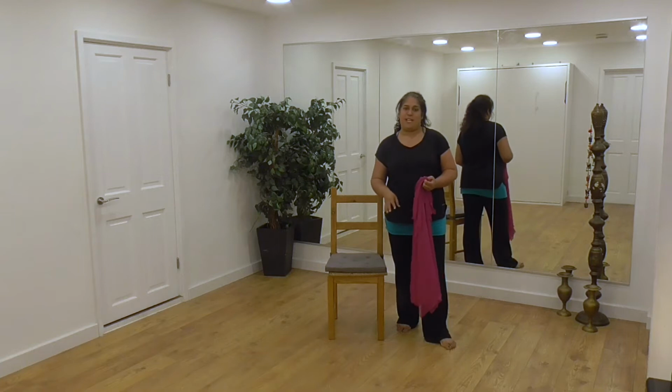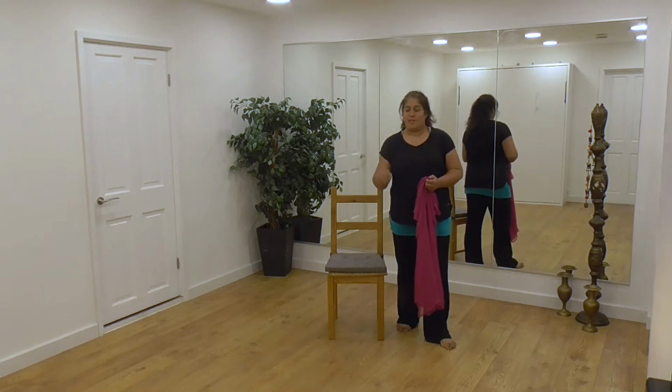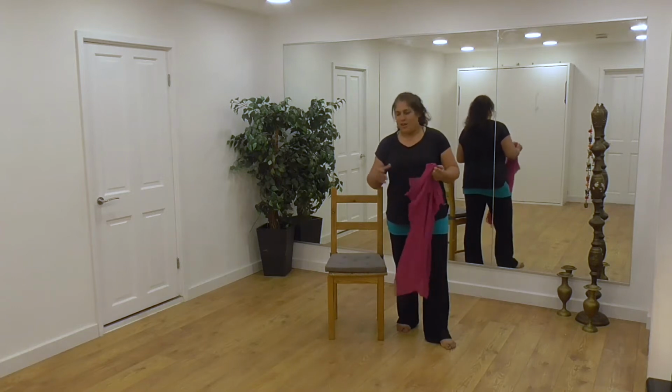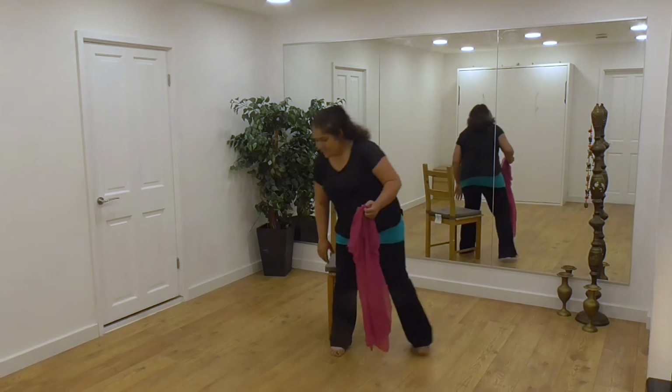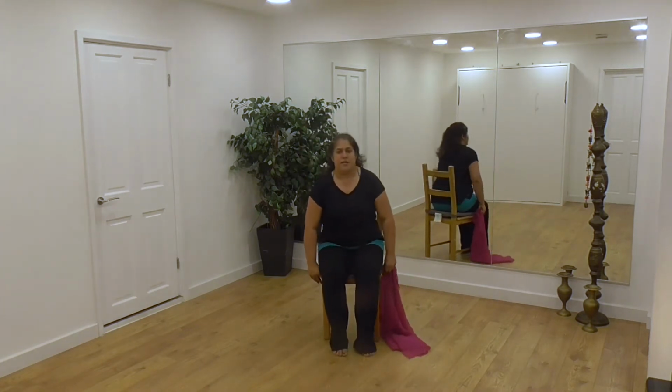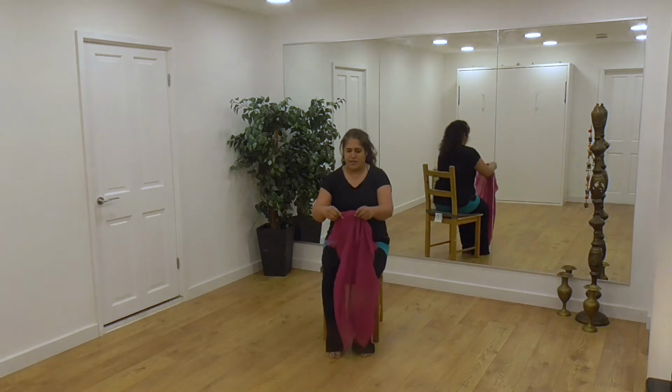So I'm going to show you a combination with only four moves. Remember throughout this video that you can pause, you can also rewind as well if you need to hear anything back, or if something comes up and you just need to pause it for a while, that's absolutely fine. Okay, so sitting down in your seat, making sure that you can rest a little bit on the back as well.